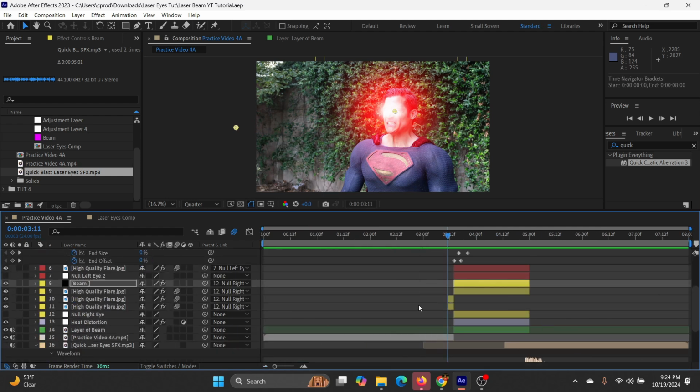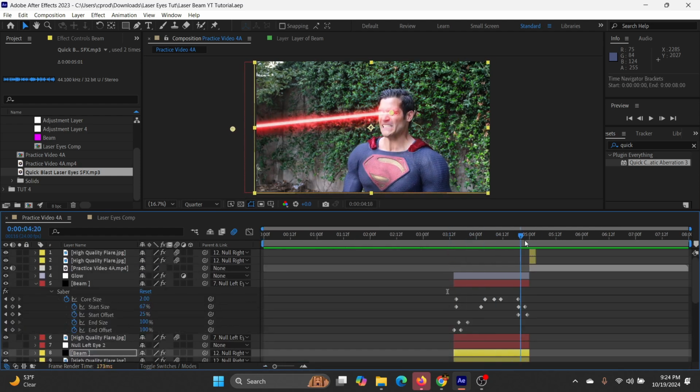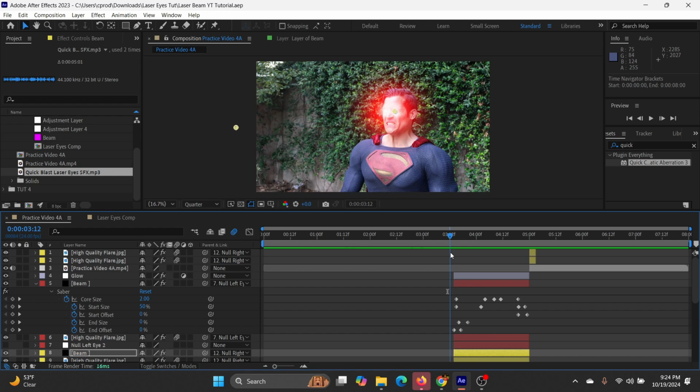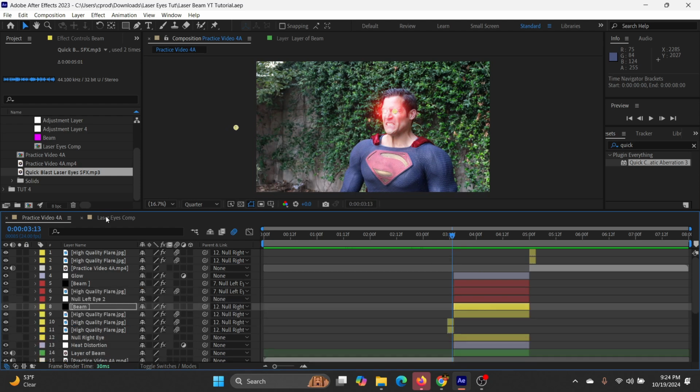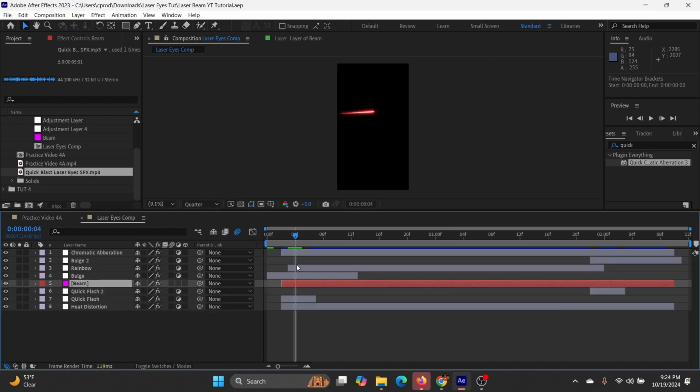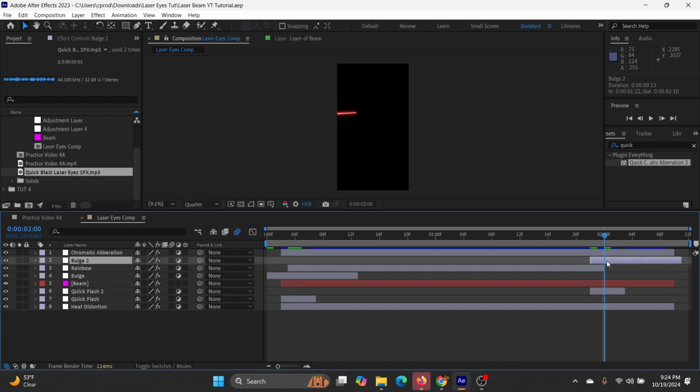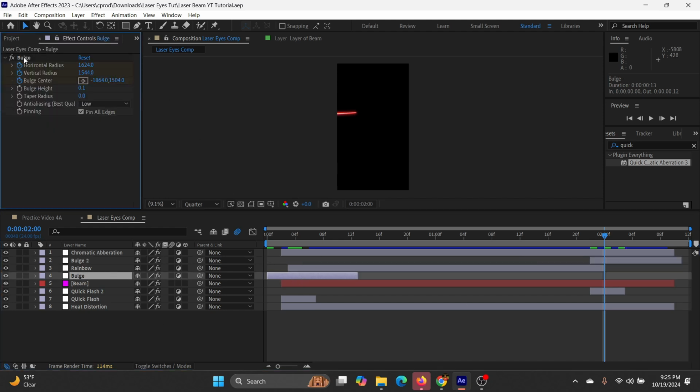Now, so far this is looking good. It's absolutely looking good. Now, if you guys come back to the laser comp project itself, I did provide some type of effect that created this sort of like a bulge effect. So what we're going to do is we're going to go ahead and click on the bulge itself and hit Control C to copy. So click on it, come to the effects and controls and hit Control C to copy that effect.